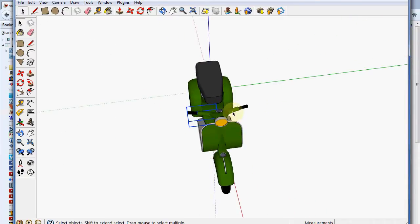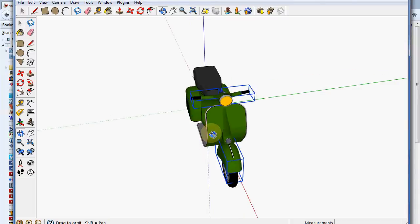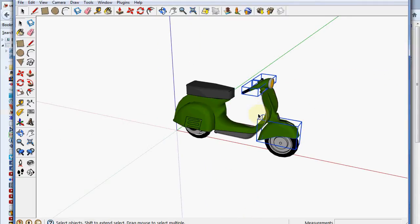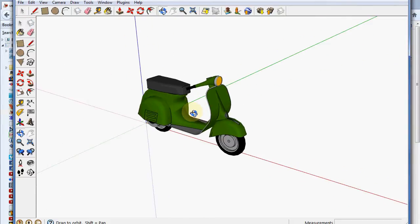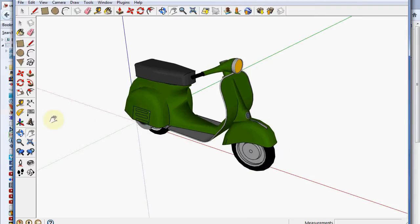I was able to do that by selecting certain objects and separating them out, like the front fender, and I was able to separate them to create separate objects so I could steer the front fork and control that front wheel. So that was a real plus with this particular model, and most of them you'll probably be able to do that. With a little bit of practice in SketchUp, you should be able to do that very easily.